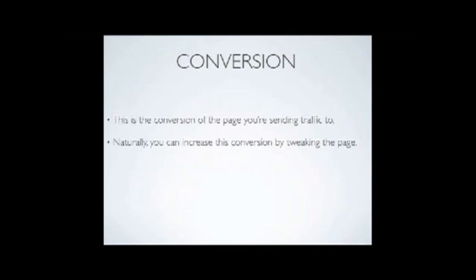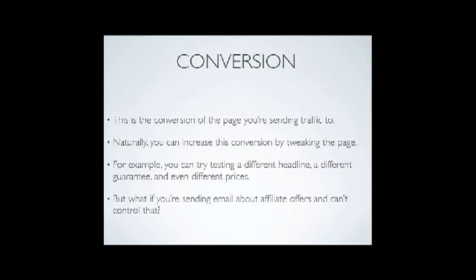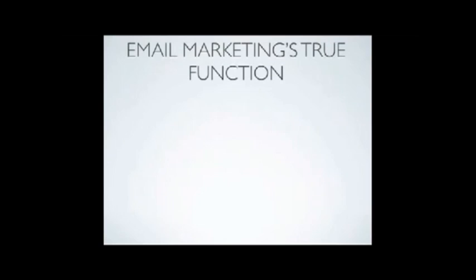So naturally you can increase this conversion by tweaking the page, right? You can try testing a different headline or a different guarantee or even different prices, and all this stuff you've heard about when it comes to testing and tweaking the sales copy of your own web pages. But what if you're promoting an affiliate program and you don't have any control at all over what the copy is for the page that you're promoting? Well, then you start getting into really important and very critical email marketing stuff, and that is really what email marketing's true function is all about.